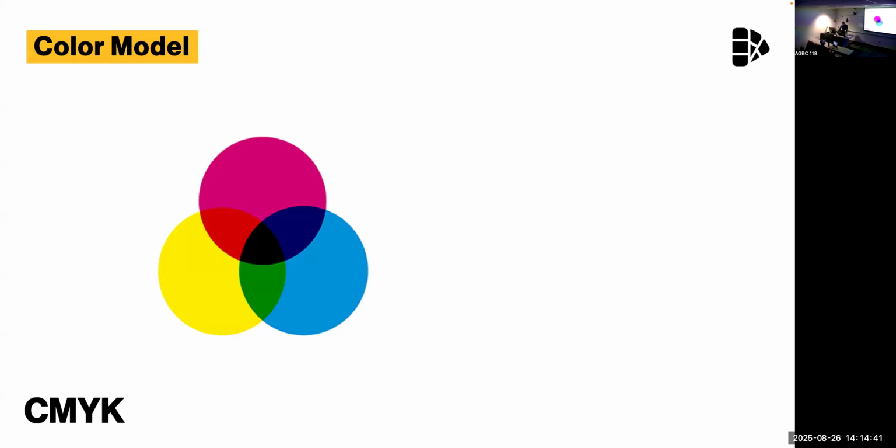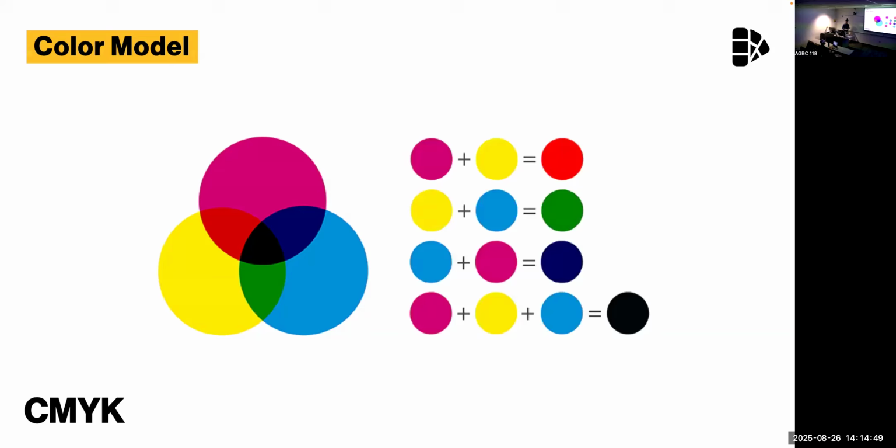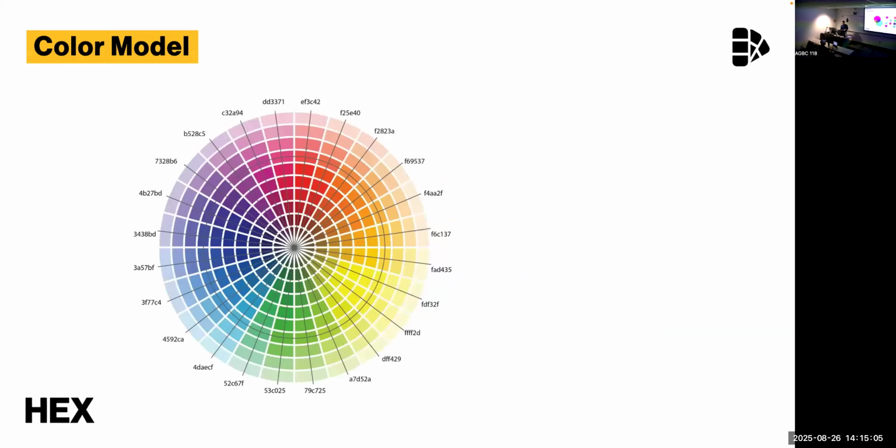So CMYK blocks light because ink absorbs the light that would typically reflect off the page, resulting in the color that we see. Okay? Because of this, the result of combining the three primary colors in the CMYK color model is black, in theory, right? Like I said, it's a little bit more like a dirty brown. Yep, we talked about that.